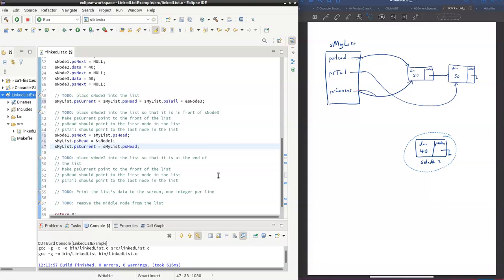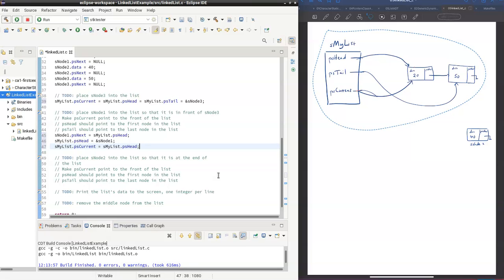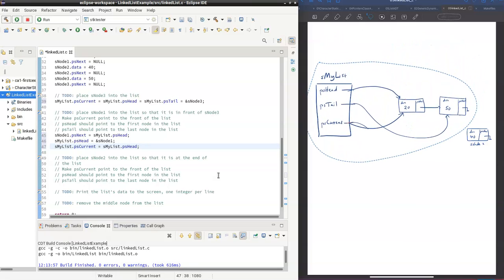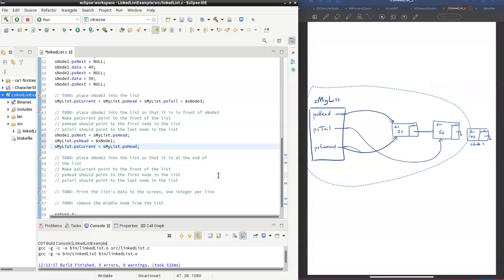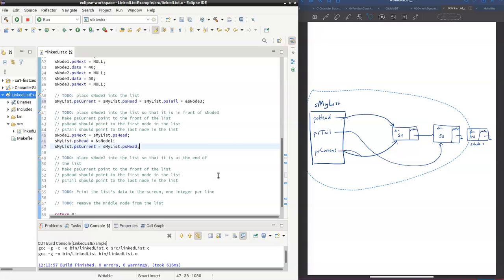I'm going to resize it a little bit and adjust this, so rather than move all the pointers, I'm just going to move it like that. We're going to insert it right here. I'll move this one down a little bit. So we're inserting S node 2 at the end of the list.